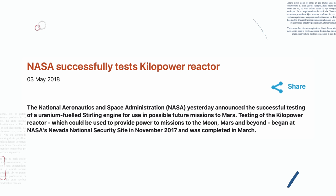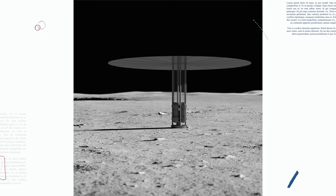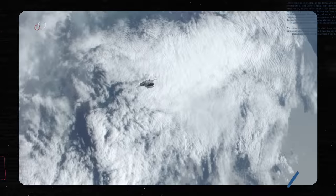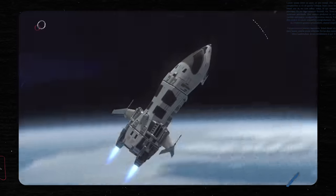So there you have it. A new reactor design that's way past the drawing board has been successfully tested and has specific niche applications that few other energy sources can fulfill. At a time when nuclear power seems to be finally getting its day in the sun, it is interesting to see how vital it can be to things that are beyond just utilitarian.